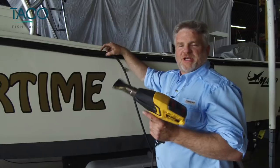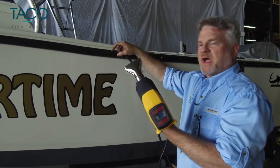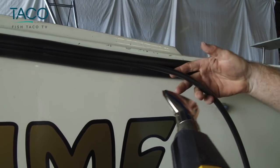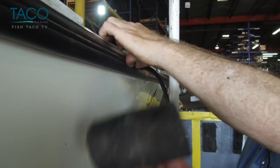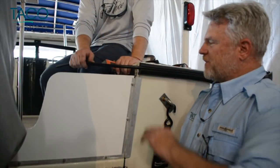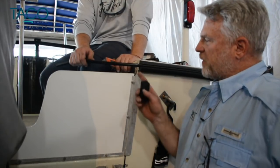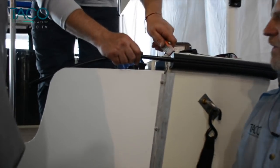One thing you want to make sure that you have on hand when you're mounting the insert into the rub rail is a heat gun or a hair dryer. That way it makes it pliable and makes it much, much easier to install. Now that we've come around the transom, we got to a place to where we want to trim off the insert. So it's pretty simple. Danny's got a razor knife, and he's going to trim it off flush with the rub rail.